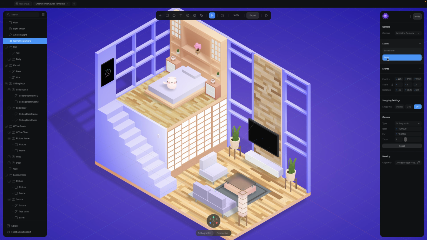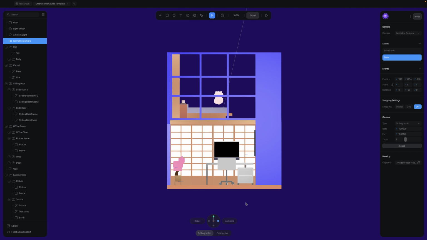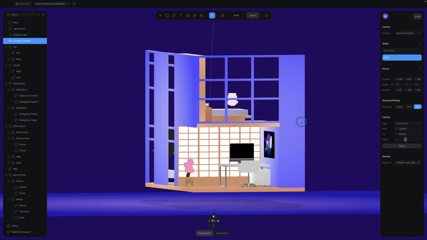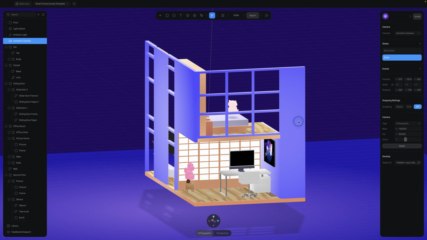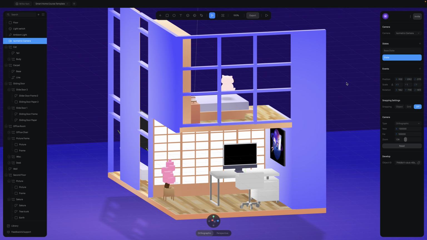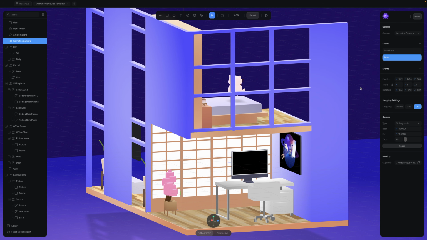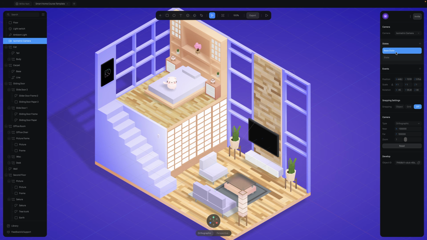So here, while we have states, I will use the axis on the camera controls to view the room behind. By holding option and dragging on the screen, I will hand-free the camera. Then zoom in a little bit more and center this. Just like that. So by having these values, we can see behind our scene. And here we can switch between the base state and the state. So now that our isometric camera has a state, make sure to put back the personal camera.